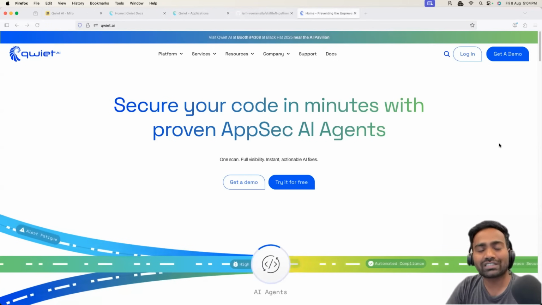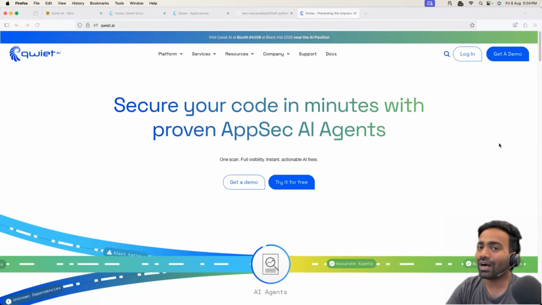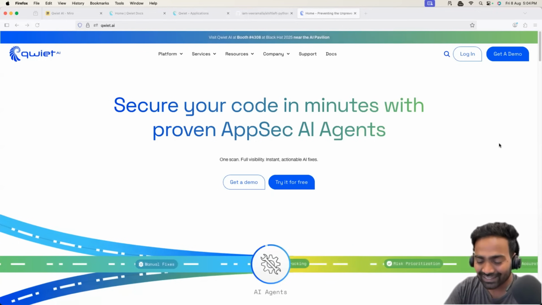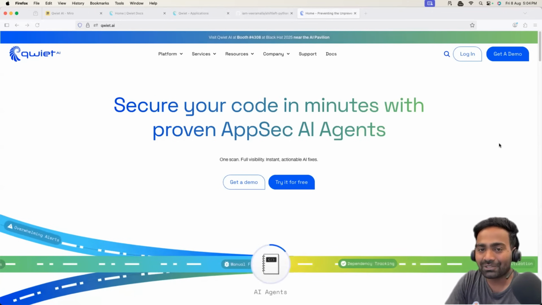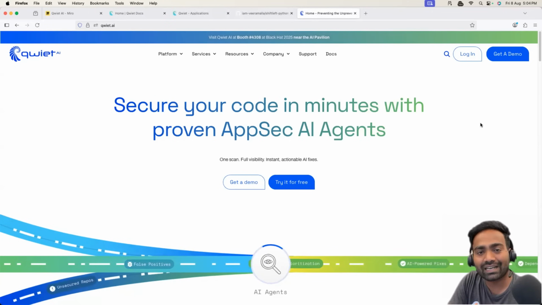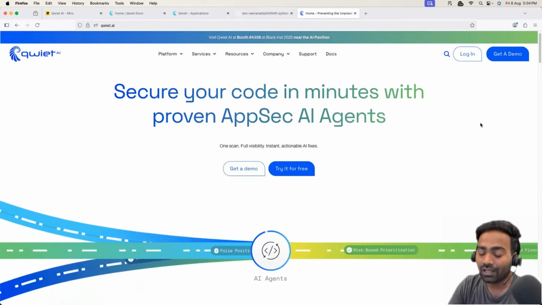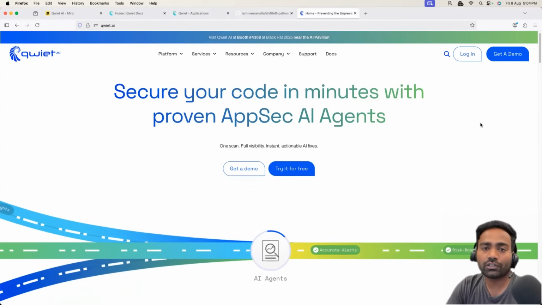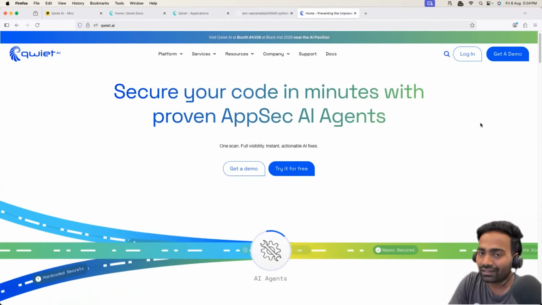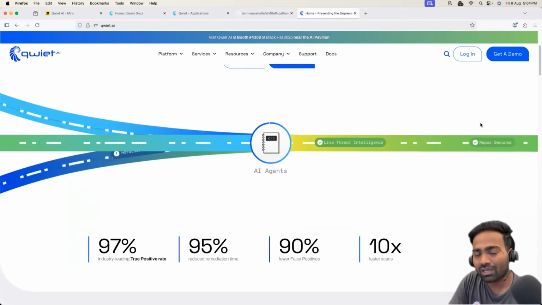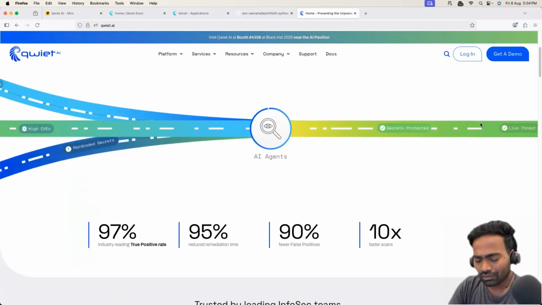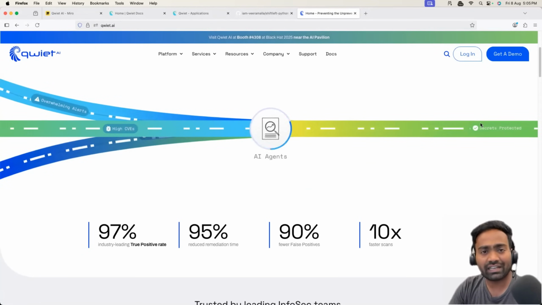To all those DevSecOps enthusiasts who asked me to make a video on end-to-end application security, this video is for you. Because in today's video, we will deep dive into one of the best application security platforms, also the first one to introduce AI and Agentic AI into AppSec, that is Qwiet AI, formerly known as Shift Left. In today's video, we'll understand what is Qwiet AI.